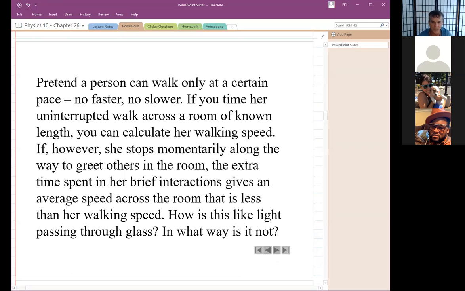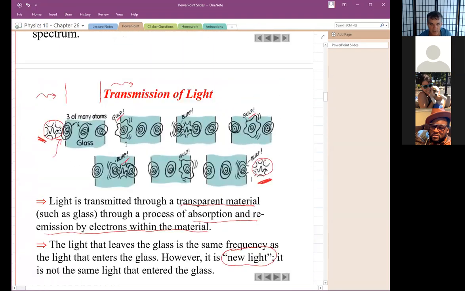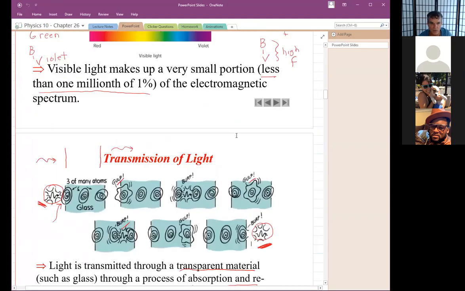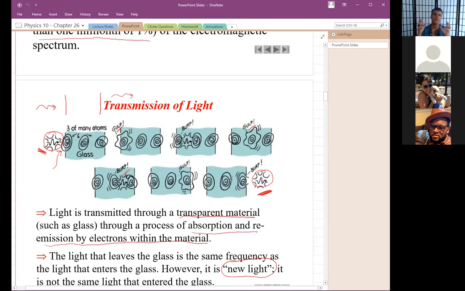How is this like... I guess I didn't cover exactly everything I needed to cover. One last thing I wanted to say is that the speed of light in a vacuum is constant. All light in a vacuum travels at exactly the same speed, 186,000 miles per second. So you've got these atoms that are absorbing light and re-emitting it. What's in between atoms? And the answer is nothing, right? Vacuum is basically the absence of anything.